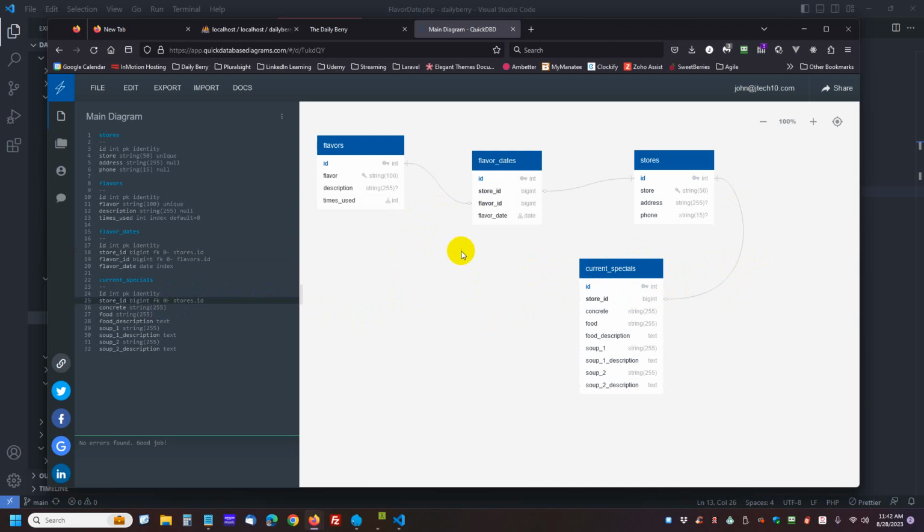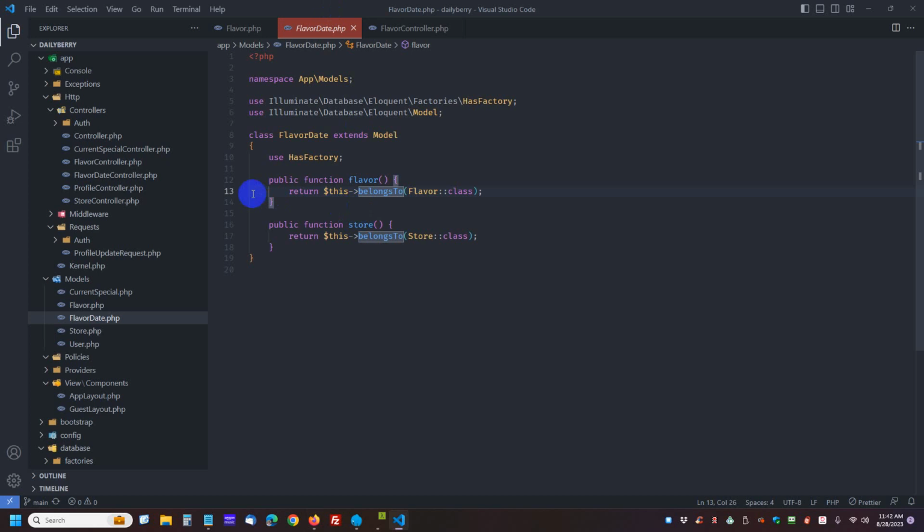So anyway, that's a very quick way of creating some diagrams. And so then when I come back over to create my Eloquent relationships, I know exactly what I'm doing with these functions here, because I can just read it right off the diagram. Let me go ahead and pause the video, and I'll come back in just a moment.